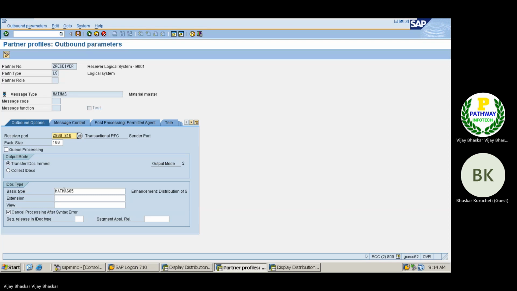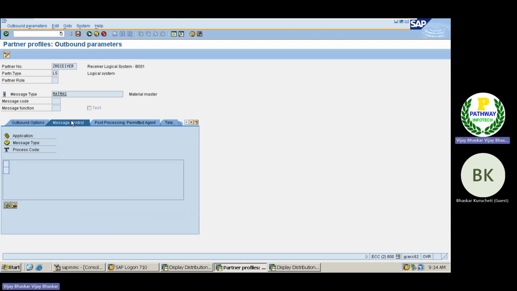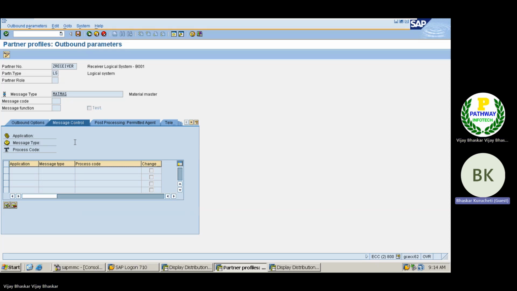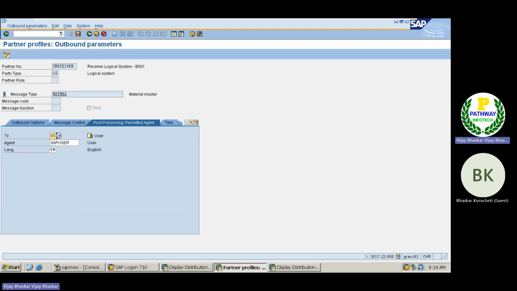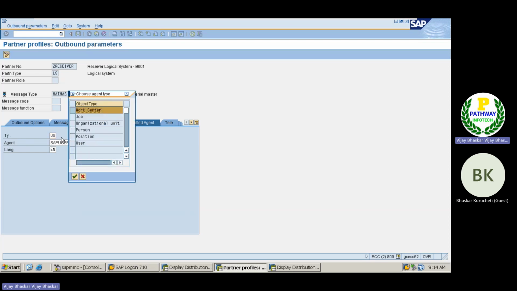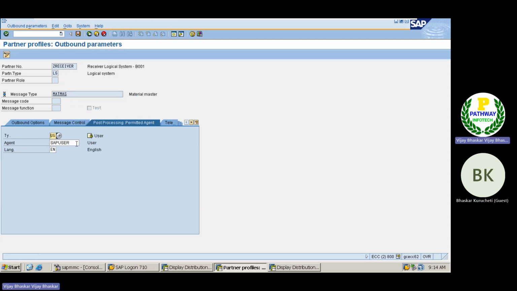Then here, this is the basic message type, message output control, message controls here. Sir, here we need to define the partner profile, both sender and receiver. Yes, sir, here we have to define both, sender and receiver, because, sir, here what will happen? Who is the sender? Who is the receiver? Yesterday, you remember, sir, we defined this one as a user. Worker was there, then in place of worker, I selected user.